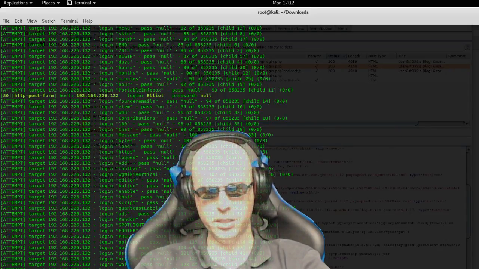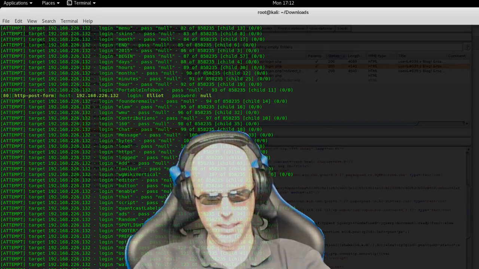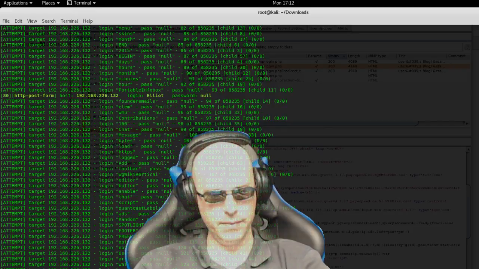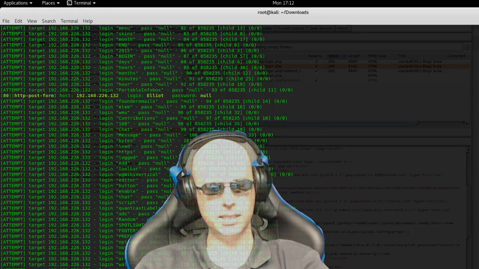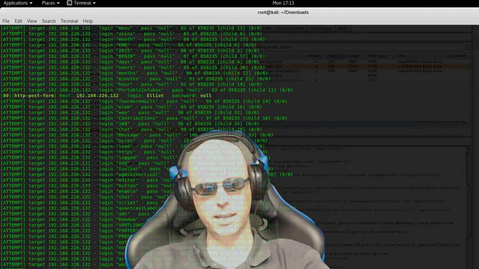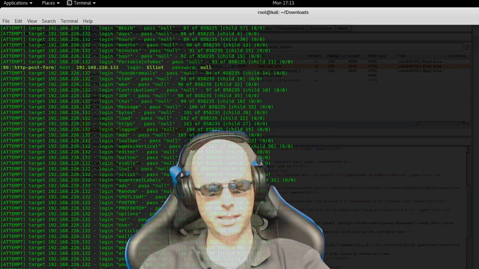So all we have to do is run a slight variation of the command, where we say hydra, with lowercase l for login, because it's going to be a single one, and uppercase P for password because we're going to use a list. Let's use our other list that we created, and then we give it our IP and the method, and then the string associated with this method that we need, which is exactly the same except for the fail message at the end, it's looking for is correct.